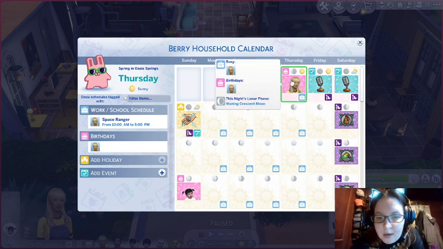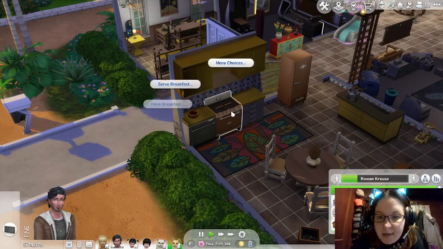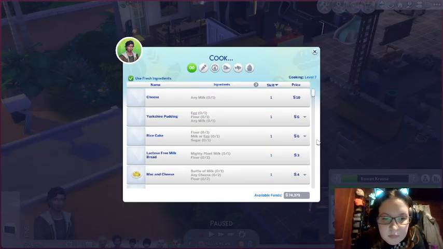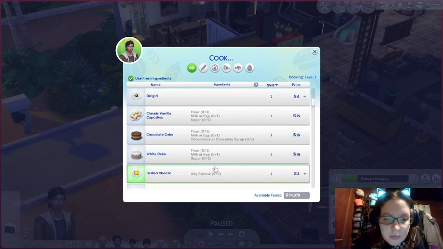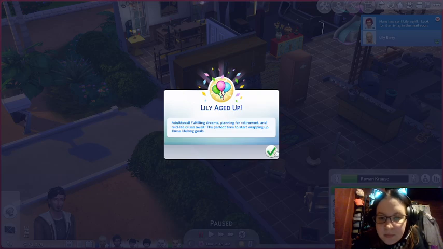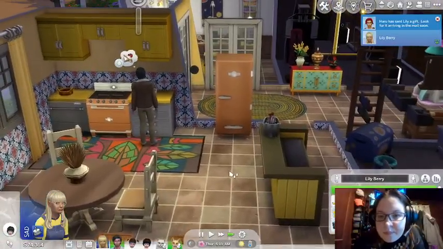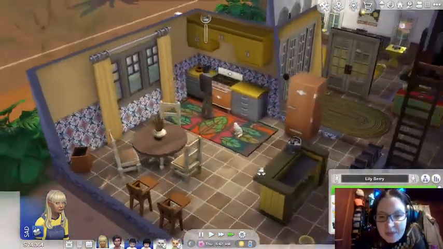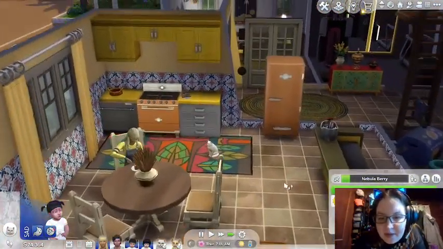Okay, we're gonna go ahead and have Lily's birthday. Let's make her a cake. I was gonna say, I don't know what his cooking level is, but we're gonna do chocolate cake. Oh, shoot. Well. Nobody forgot your birthday. You didn't give me enough time to make the freaking cake.